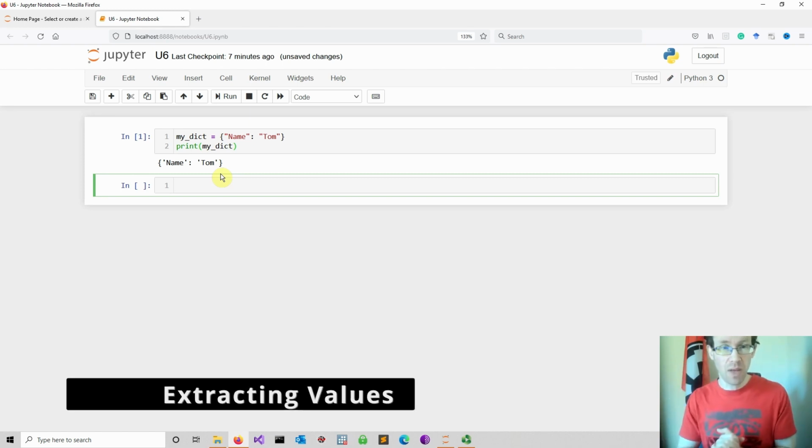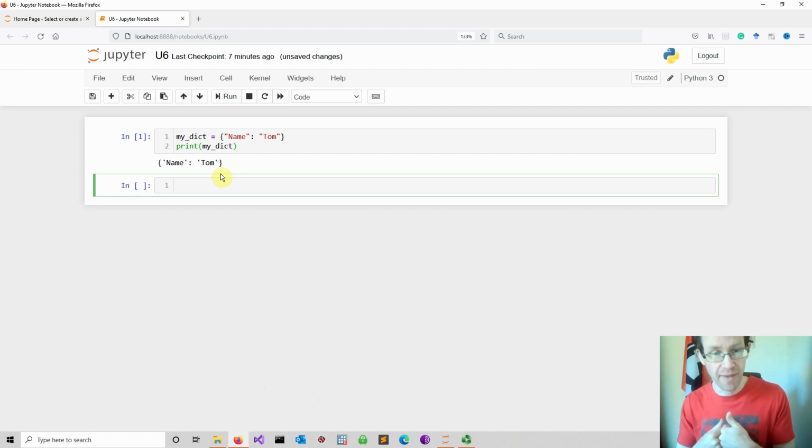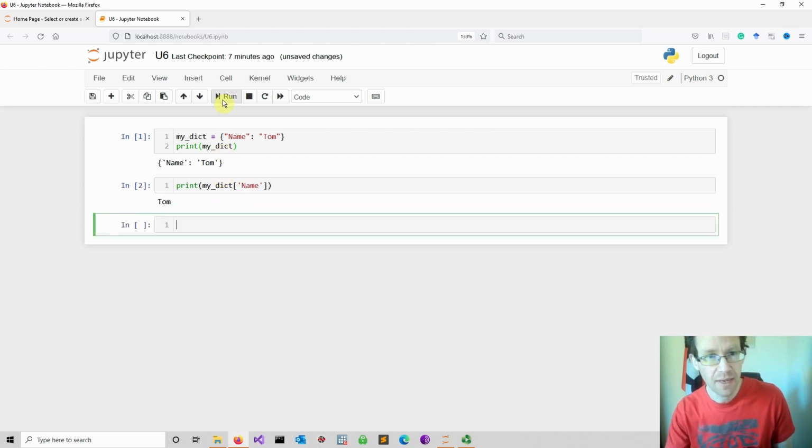When we go back to other data structures, we used indexing. If you think about tuples or lists, we used indexing to extract a value. Now indexing is done by position. In the case of dictionaries, that doesn't work. We have to use the key name. So for instance, to extract the value Tom, we can do the following. We use a print function, go into my dictionary, then in rectangular brackets we specify the key name, and we execute that, and you will obtain Tom, the value associated to the respective key.